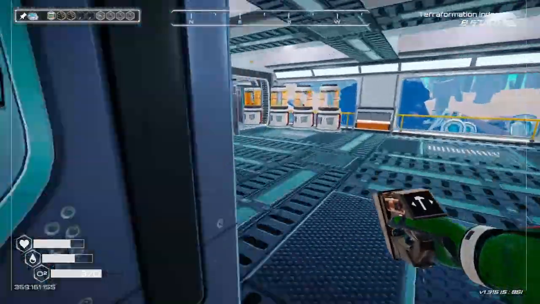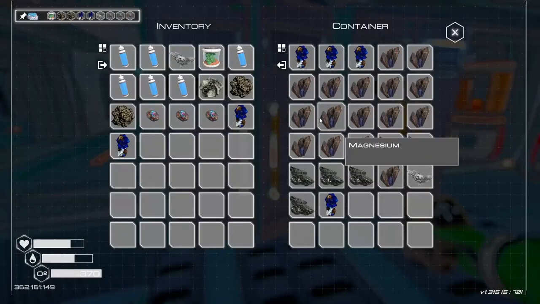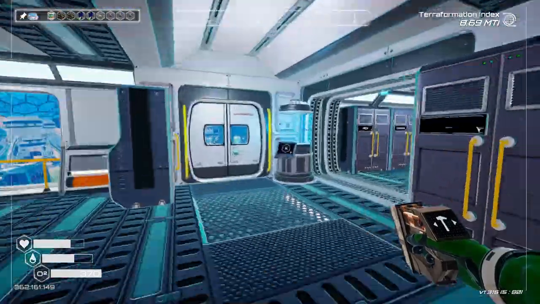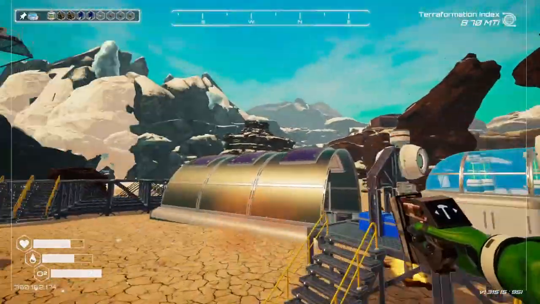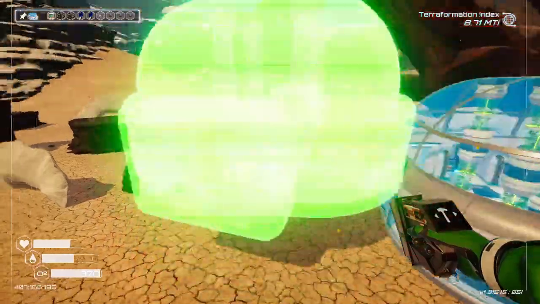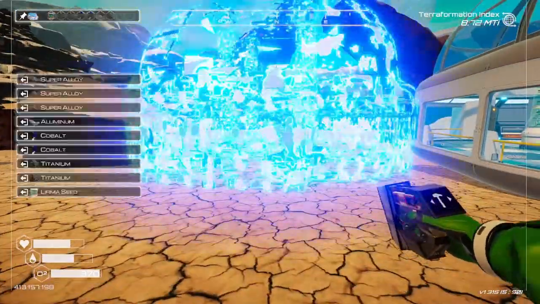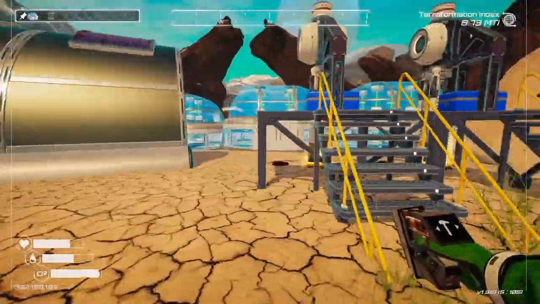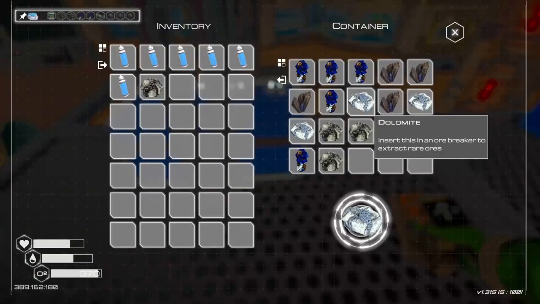Cobalt, for sure. Let's grab it out of here. And I think that's about it. I can put it down. Yeah, perfect. Now we are generating a lot more oxygen, and that's the key. The key is not those grass predators. That's how you make it happen.